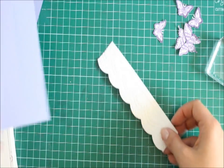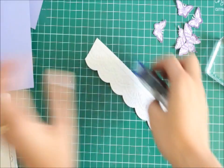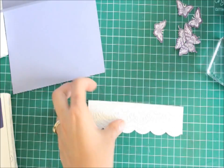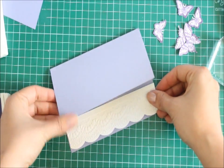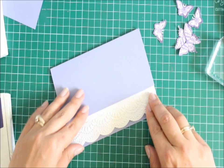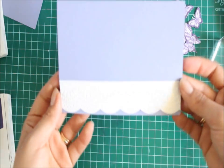Okay, so I'm going to run my snail along the top bit here, just making sure I've got like that, and I'm going to match the bottom and then hopefully lift it up just a little bit and get that. Isn't that pretty?